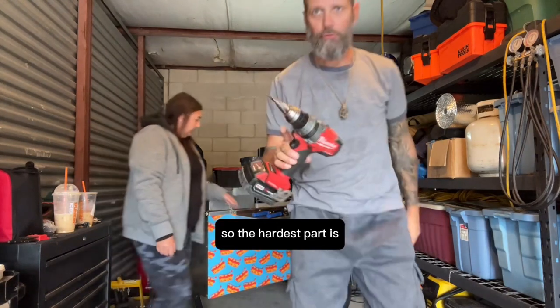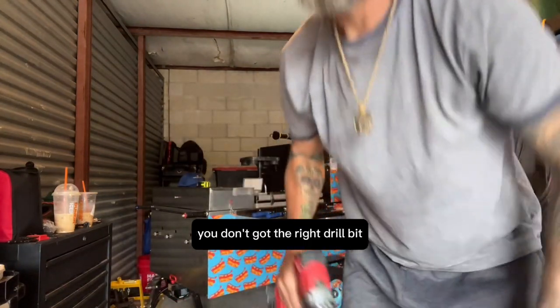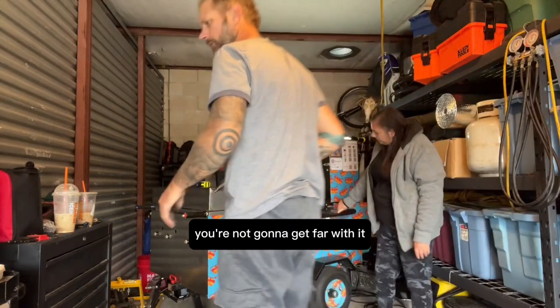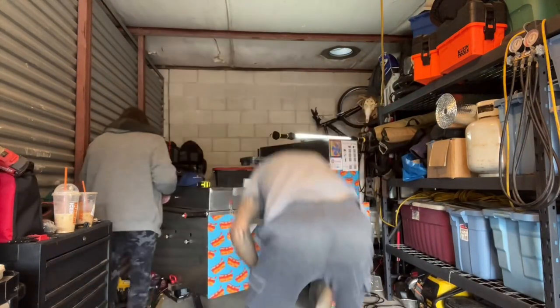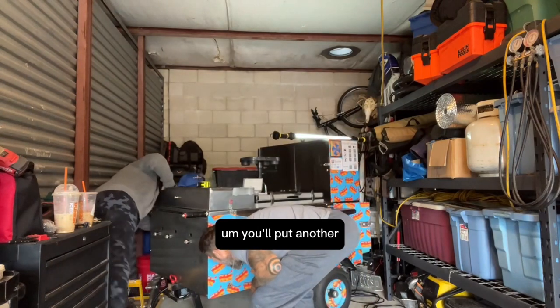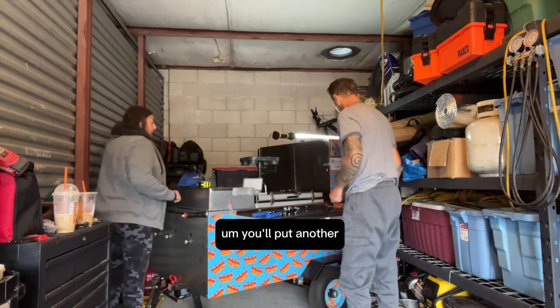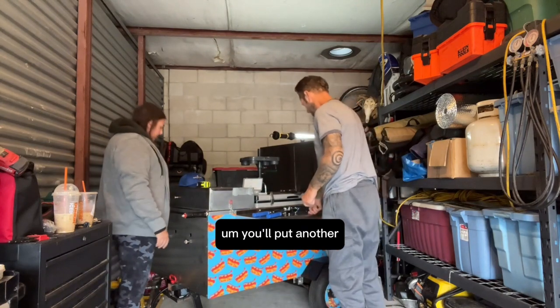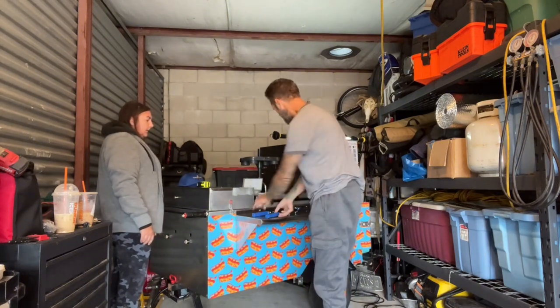Alright, so the hardest part is finding the right drill bit. If you don't have the right drill bit, you're not going to get far with it. You want to put another one in here? I was seeing if we put one in at the top up here. I can't remember if it's in or not. I can't reach. Okay, I'll pop one in there.